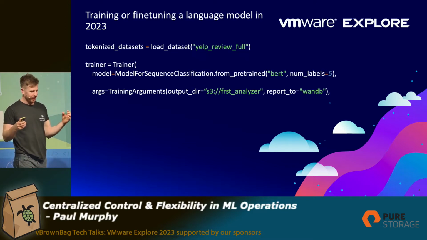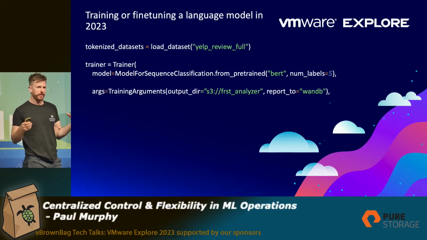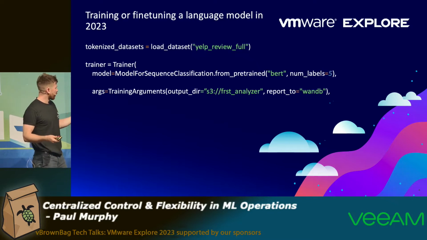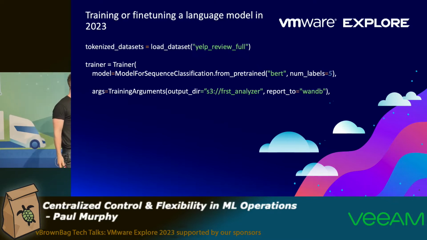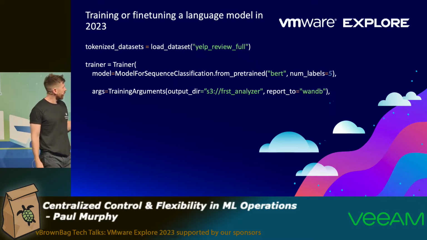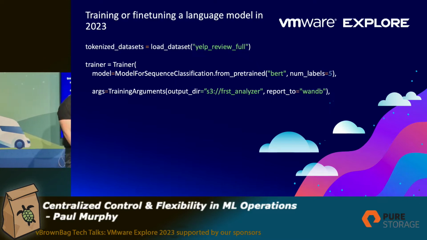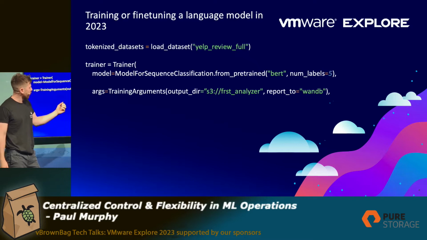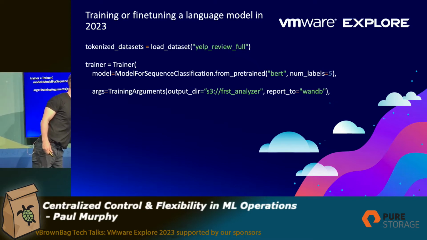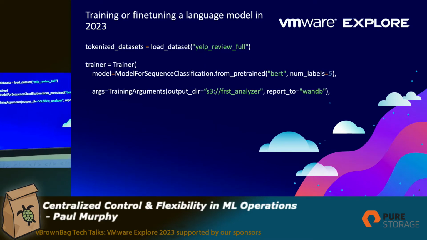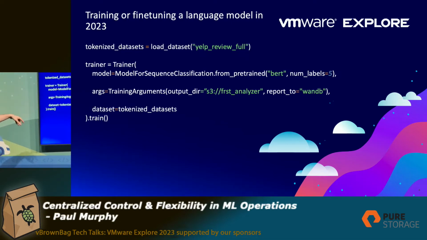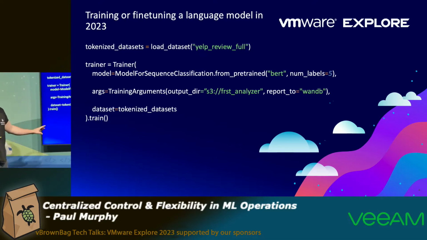We want to start the training. All we need to do now is just pass in a few arguments. Like, first of all, we need to say, well, once the training is finished, where will we save the model? Where do we save the checkpointing files? And what reporting platforms do we report into? So here you can see that we're reporting into Weights and Biases. Then we just pass all that into our trainer and hit train.